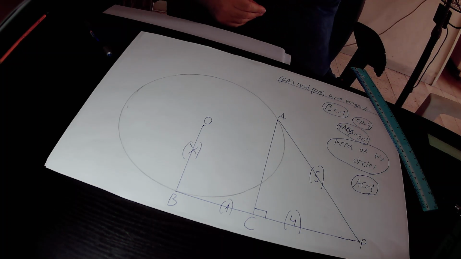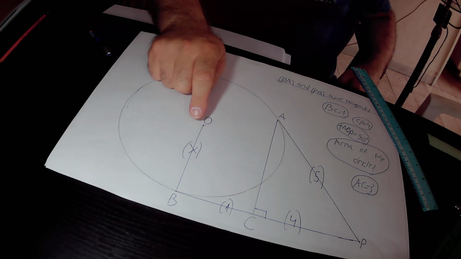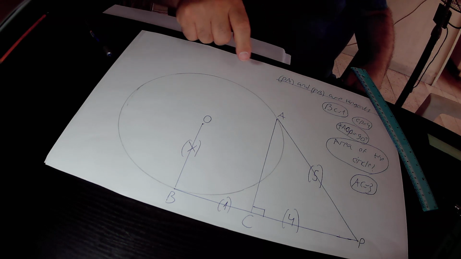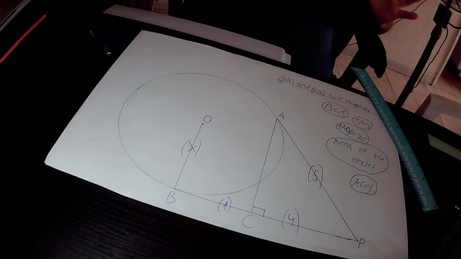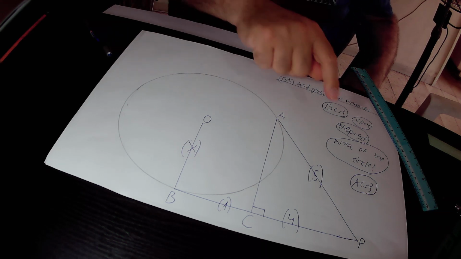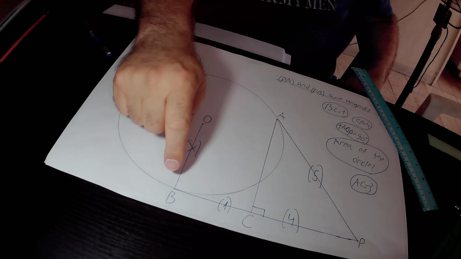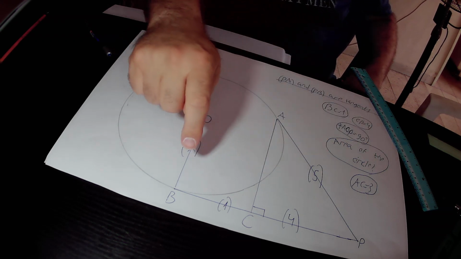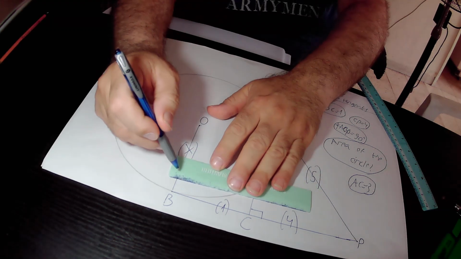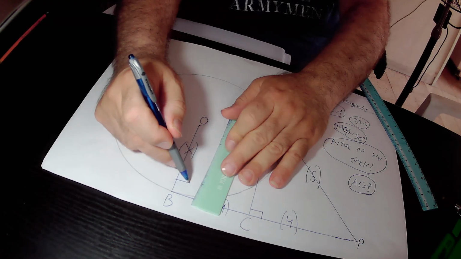Why? Because in our drawing we have the radius OB that is equal to x. The radius OB is drawn to point B, that is the point of tangency of tangent PB with this circle. And whenever you have a radius that is drawn to the point of tangency, then tangent PB will be perpendicular to the radius BO. If PB is perpendicular to BO, it means that this angle equals 90 degrees according to rule 1.